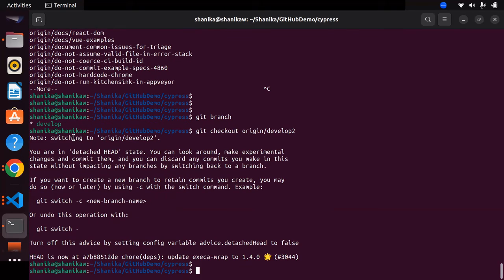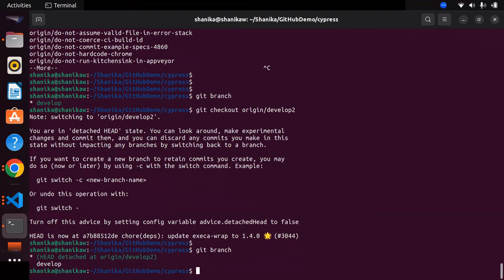It will show that you are switching to origin develop 2 branch. Now let's see whether we have successfully switched. Git branch. So once you type git branch again, now it will show in green color what is your current active branch. Okay, now I am in develop 2 branch.